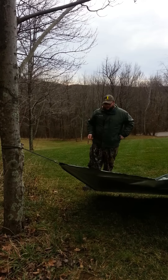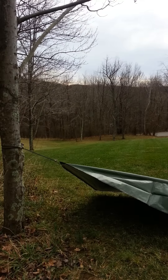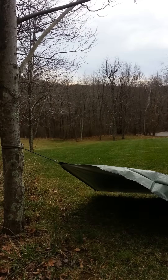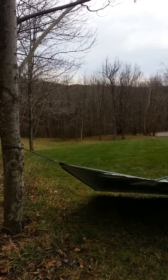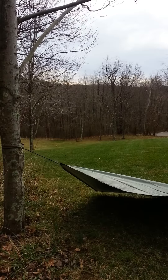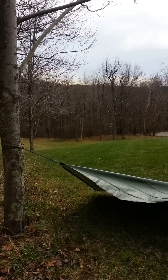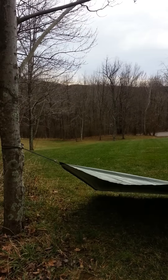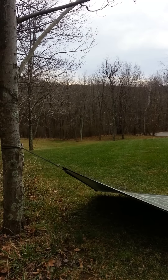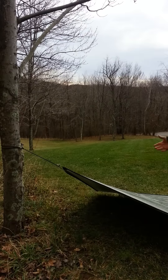I'm sure you can already tell this is a bad location for the shelter — luckily it's not one I'm going to be spending any time in. The wind is coming from this direction. You always want to have the rear be where your wind is coming from. We're also kind of right on top of a ridge, so that's not going to give you any extra cover. Alright, last pegs in the ground, good to go.